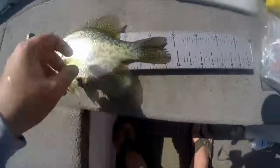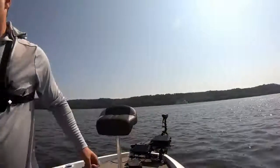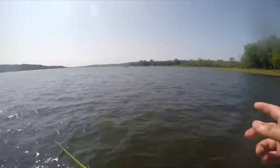There's 11 right there. He's just shy of 11 and a half crappie. That's a quality eater.